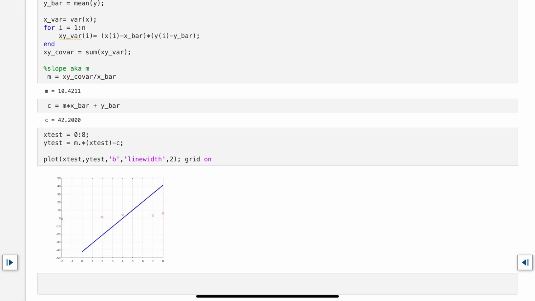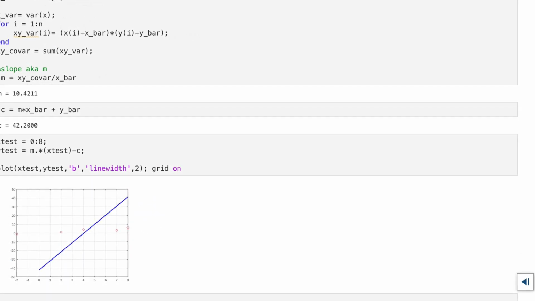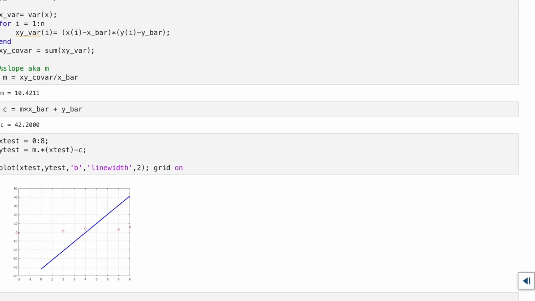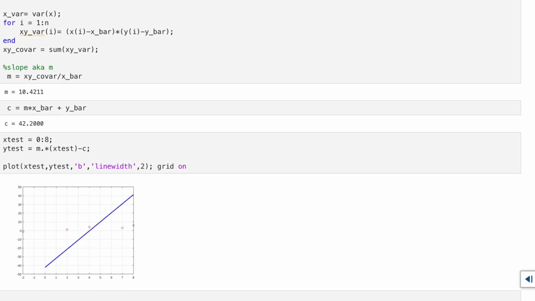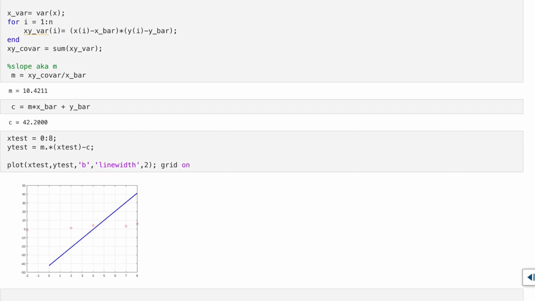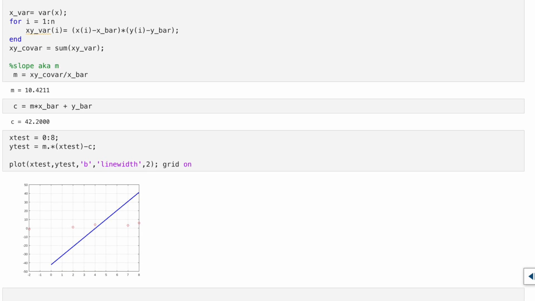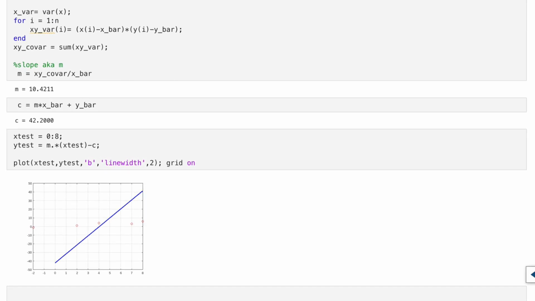So to test this whole thing, we can plot it with the test data. We define x test and y test, and we plot the same. So now we can see in our plot both the points and the line that relates all the points. Of course, you can see it's not really fitting all the points, but it somehow goes through the middle of these points. That indicates that this is a better representation of the given coordinates.